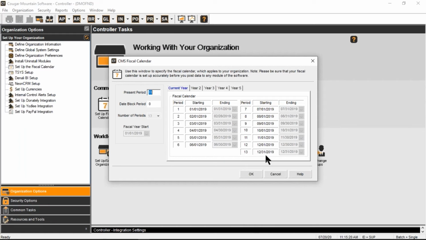The drawback of that is the 13th period is just simply the last day of your fiscal calendar, set aside as a separate accounting period. So that means period 12 only goes up to the second to the last day. Period 13 will go up to the last day, and that day has to be set aside for nothing except year-end adjusting entries.